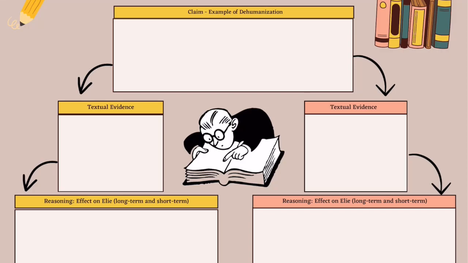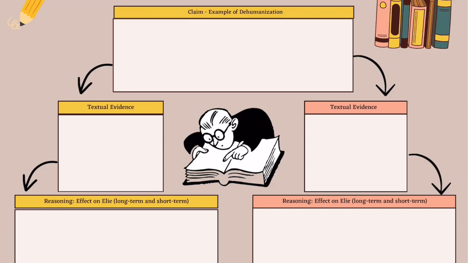So let's make a claim for this third body paragraph, with our green pens. We want to touch on the hanging of the Pipel, which was a really powerful scene in this book. A lot of little things happen in here that we can break down, but we're going to focus on the dehumanization effect of this. You can even touch on the dehumanization of not only Eli, but also the Nazi soldiers that carried out the hanging. You're totally free to talk about that as well. We might even touch on that one in this video.